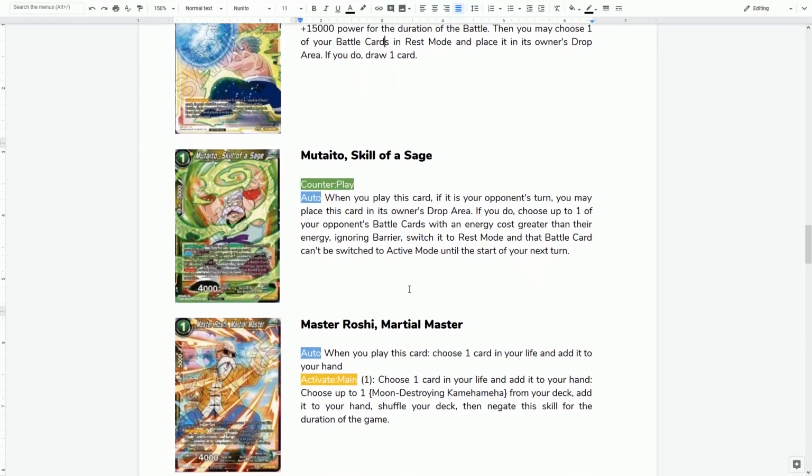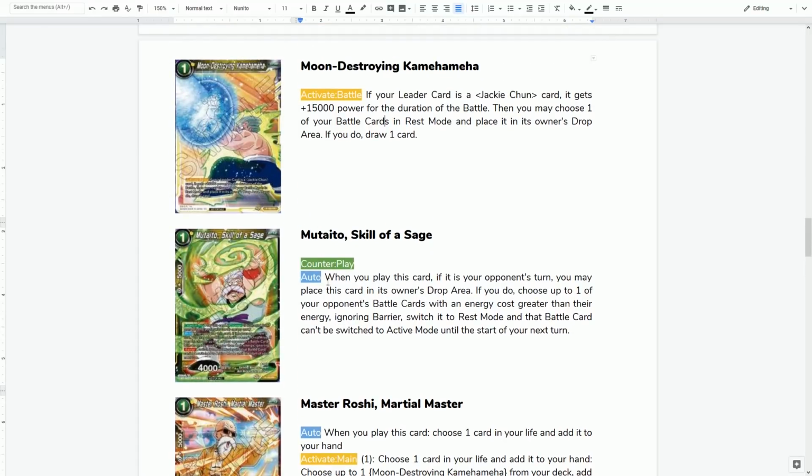Okay, let's see. Mutaito, Skill of a Sage. Counterplay, when you play this card, one energy. This is an activate battle, so it's not counterplay. When you play this card, if it's your opponent's turn, you may place this card in its owner's drop area. If you do so, choose up to one of your opponent's battle cards with energy cost greater than their energy, ignoring barrier. Switch it to rest mode. Wow. This is good. Situational, but good. For example, if anybody's still playing Cell Chain, Broly, Grade A Baby, and things like that, you get to switch it, and they just can't untap. Great card. This is good.